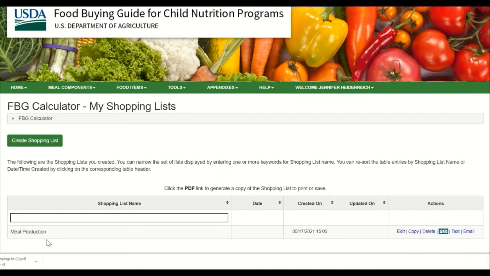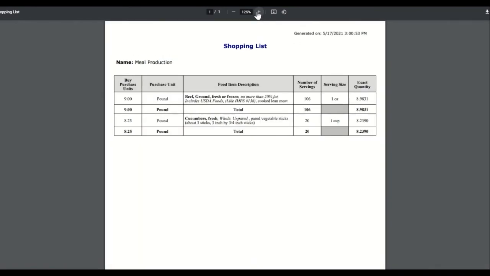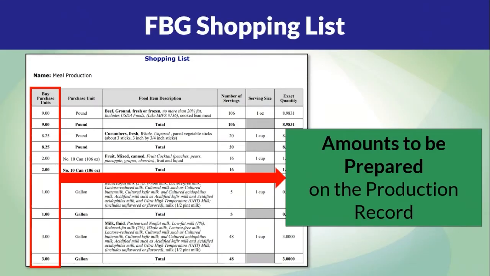Select the PDF option to view the shopping list. It provides a summary of how much to purchase along with a description of each food item that has been added. Here is the full shopping list for all the foods for this lunch.